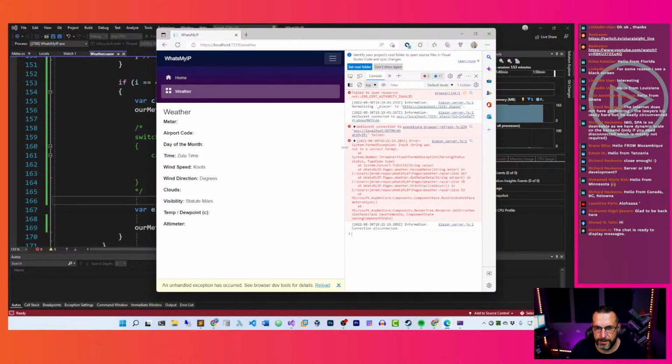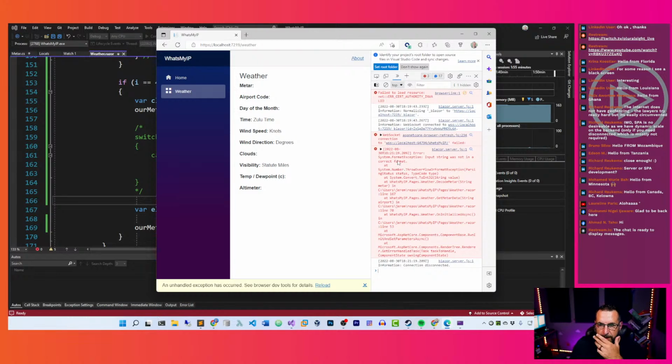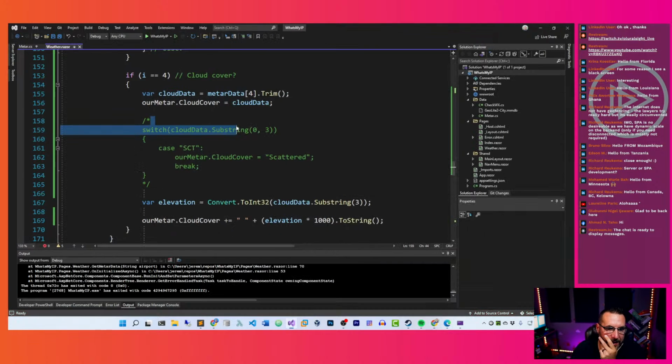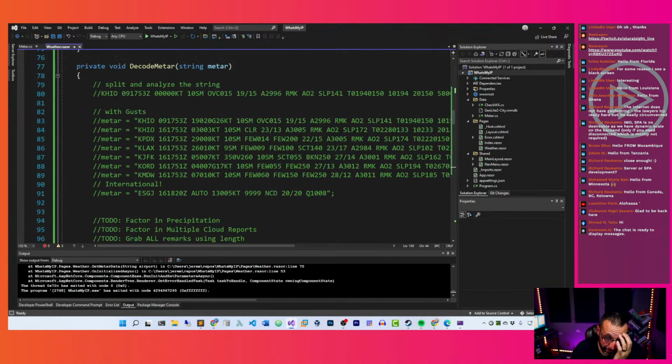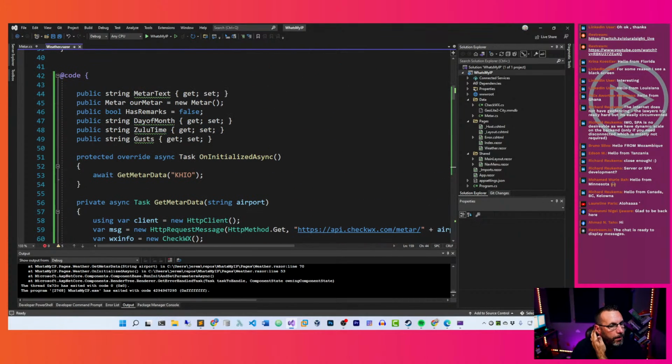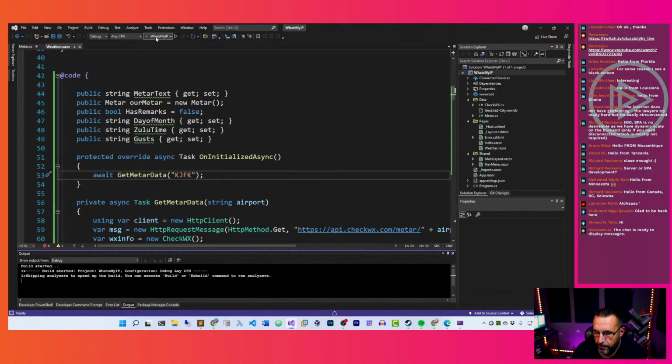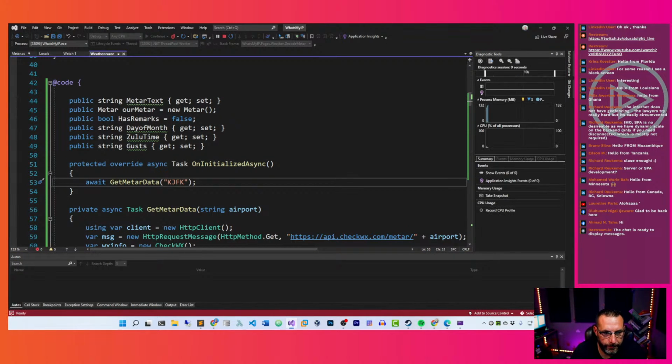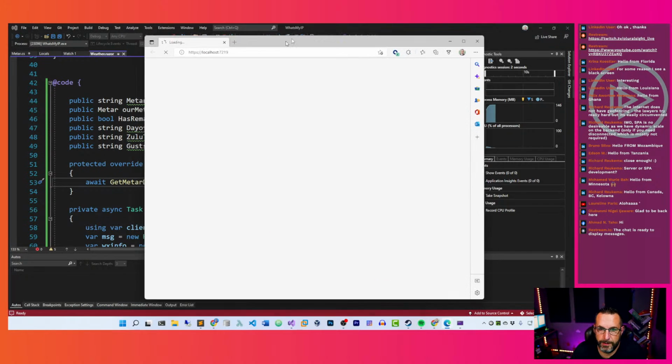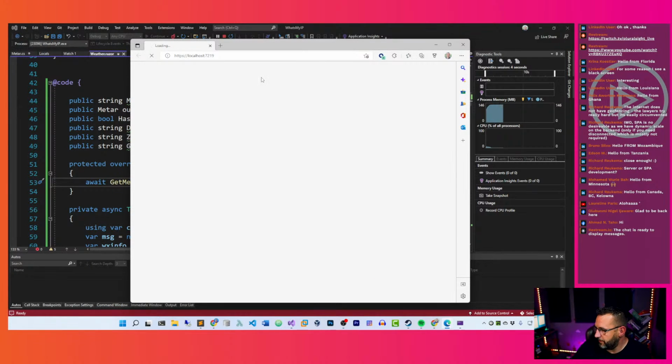Okay, put strings still not in the correct format. So something has broken here. Now we did change KJFK to KHIO. Let's see if that contributed to it at all. I don't think so, but it's possible because we've got those fields shifting all over the place.